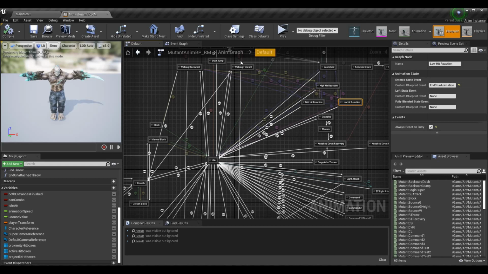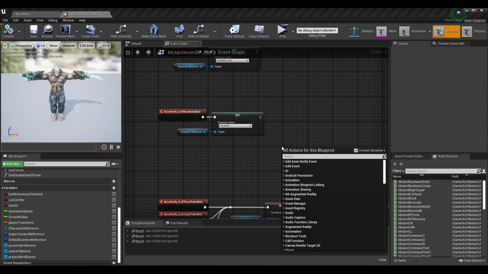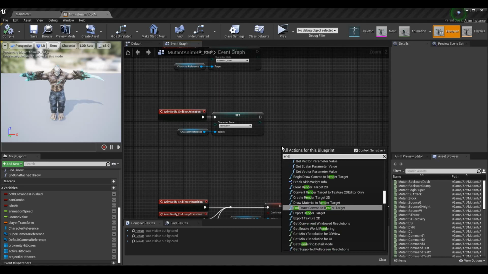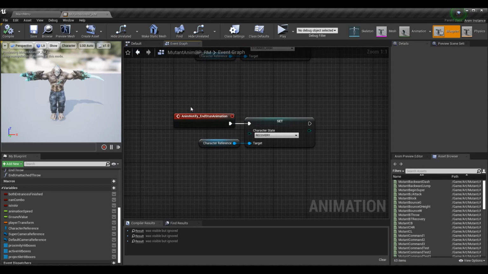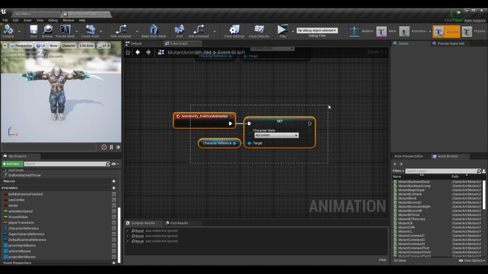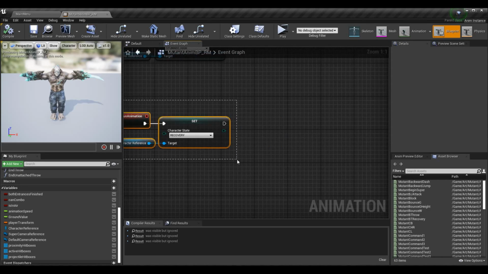So let's go ahead and add this now just so I can show you what this looks like. If you go into your event graph, you can search for these. You may be familiar with this by now, but you just search for the name that you put in that little text box. So I have end stun animation. You want the event. Once you click it, it will pop this up. And I'm just setting the character state to be recovery. Again, this is subject to change. When we get into combos and where we need to be very, very careful with the states that we're in, this may change. But for now, this is perfectly fine.